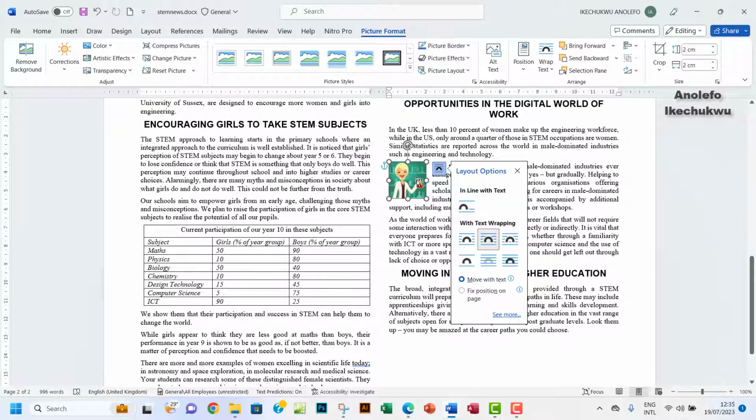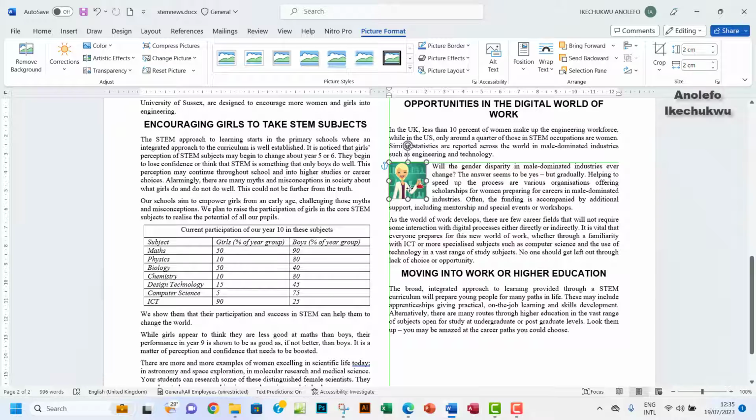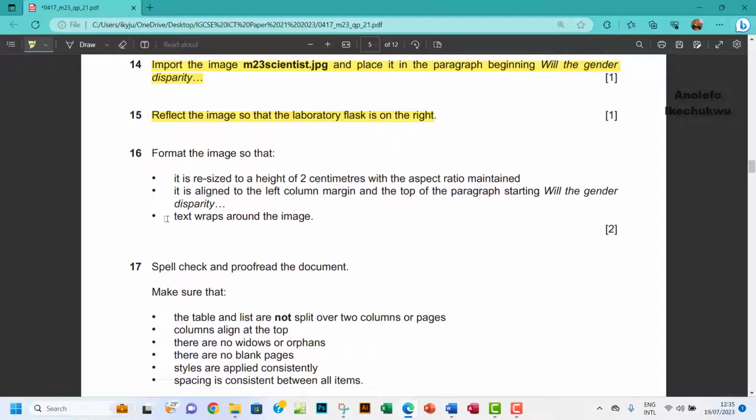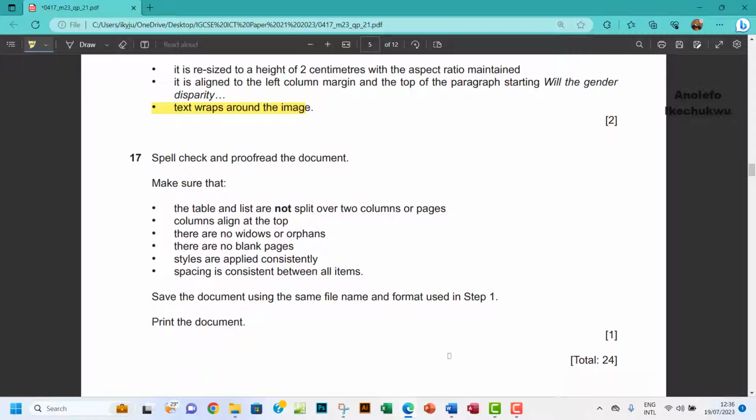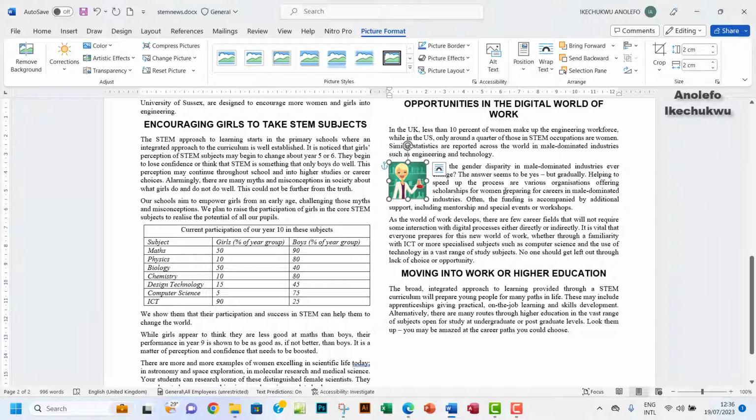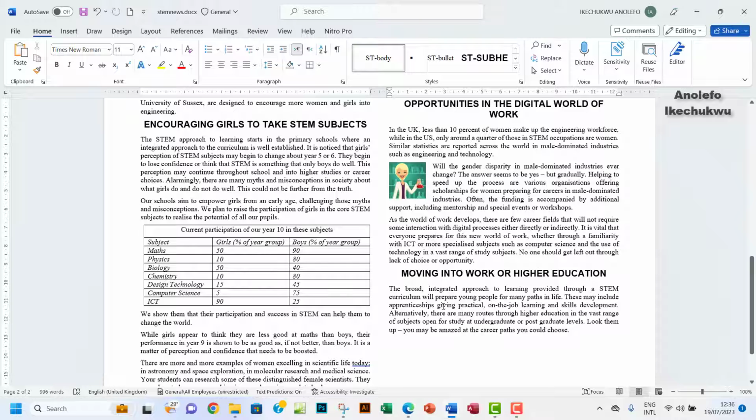Let me use tight, and then make sure that you see. When you move the picture, you see that it aligns at the top exactly where it's supposed to be. Okay, so that's done, and it is also wrapping around the text, which is very okay.